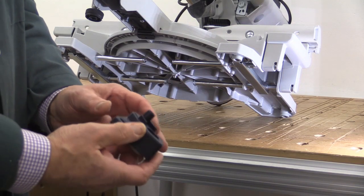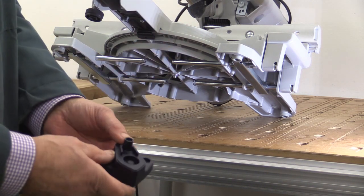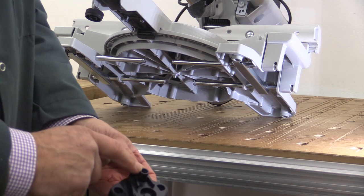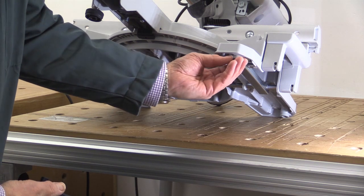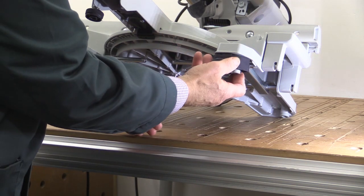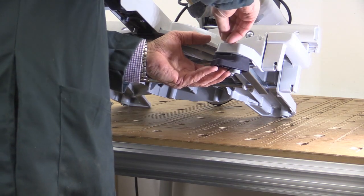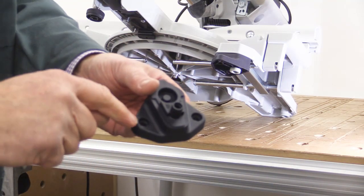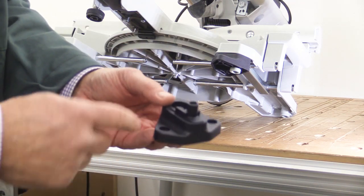Now, these feet are terribly easy to install, and I've only tilted the machine up so you can see what's going on and understand it. In the top of the elevation piece, there is a little recess here, and there's the little bit where you've got the screw thread inside. If you look under here, we've got the little foot that would go through the hole in the MFT3. And so you're trying to locate that into there. That's it located. And then once that's in place, we're going to put the screw in. I'll do it for this one with it in this position. That's that one done. And I'll just point out these little screw holes here. If you wanted to then screw this down onto your bench top, then you could easily do that.